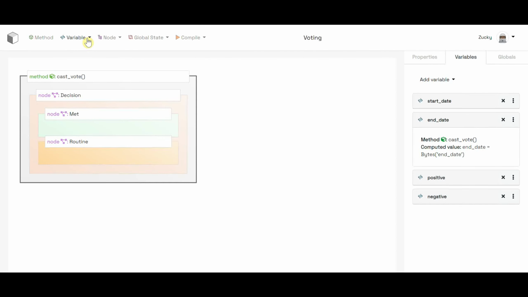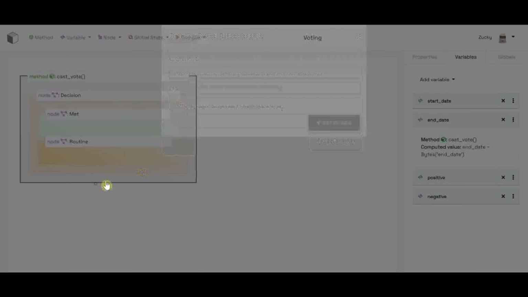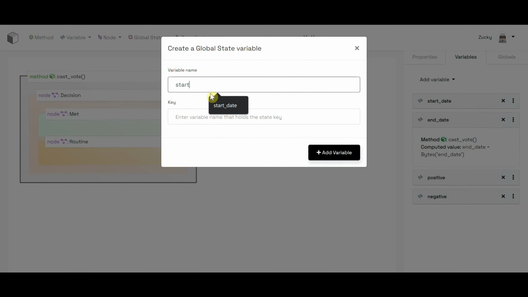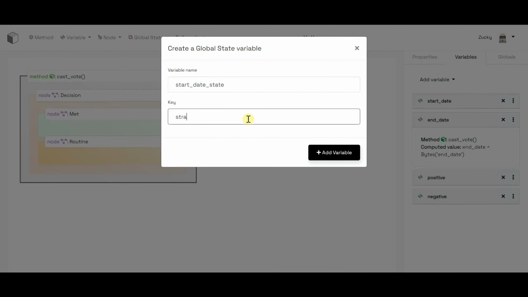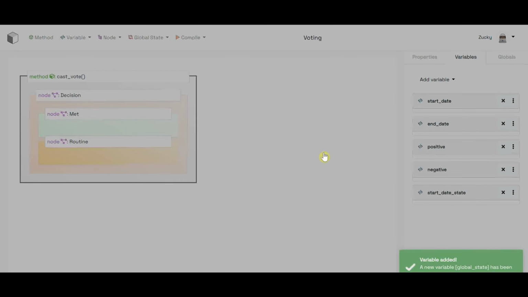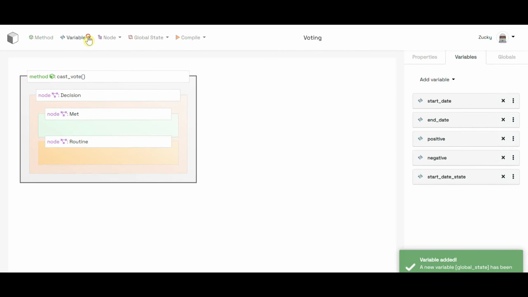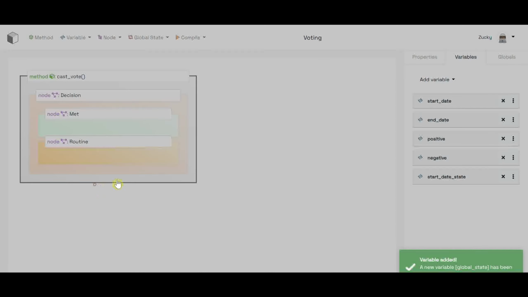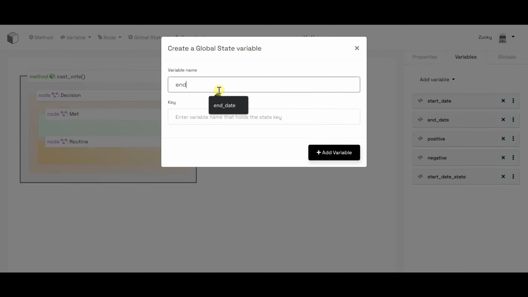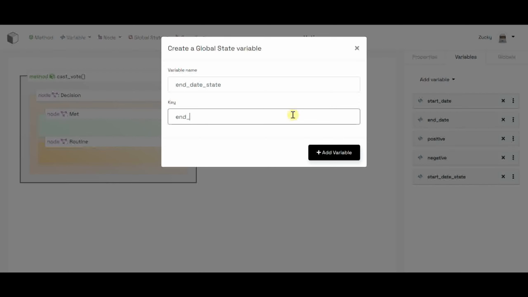So what we'll do is add a variable, and that variable is going to be a global state. It will be start date state, and it will hold start date. Now we'll add another global state variable, which we'll call end date state, and it would hold end date.